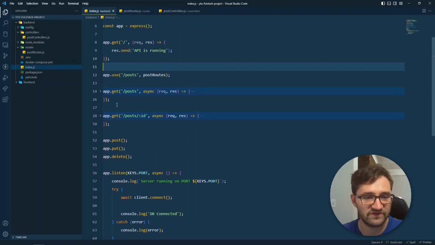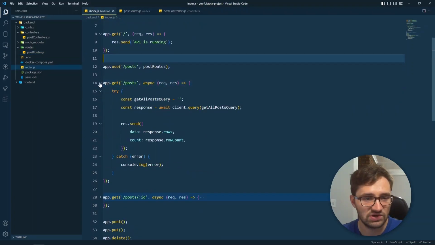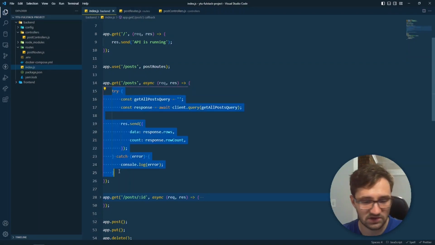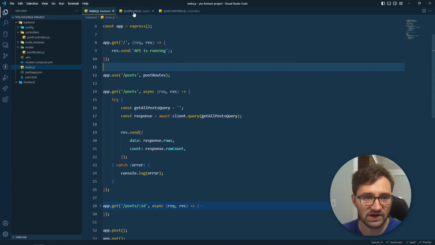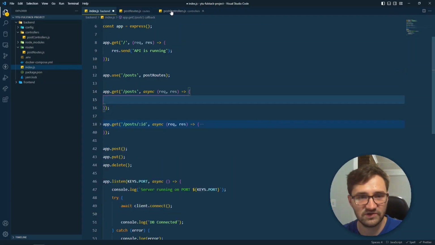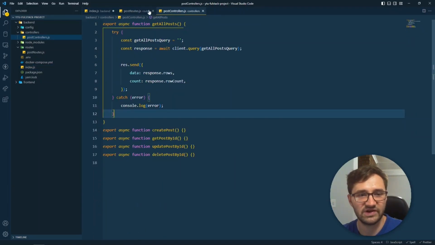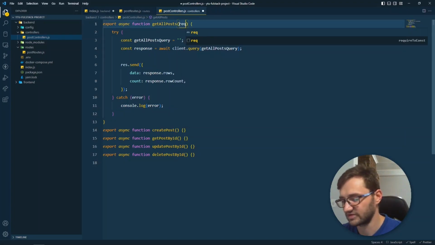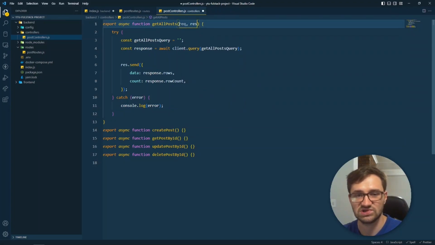So that was a very quick setup. If that was too quick, go through it again, slow it down. But okay, let's start refactoring this into the controllers. So this would actually be the get all posts function there, and it would get the request and response.